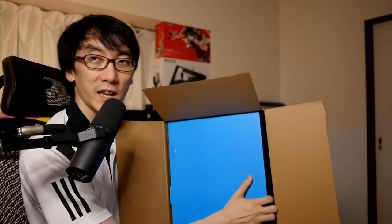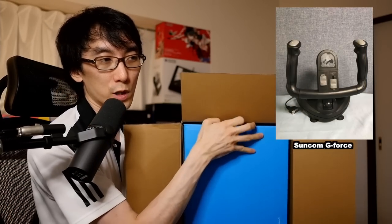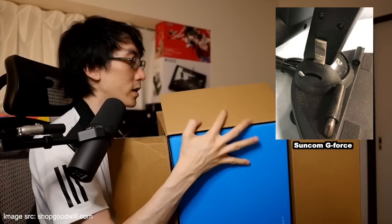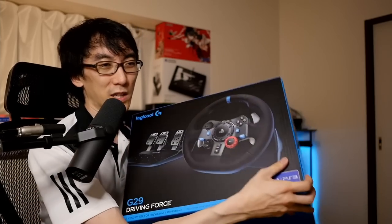When I was a kid, I played all the classics like Ridge Racer, NASCAR. I actually had a really cool racing wheel at the time, which was more like one of those two-handed flight yokes for flying a plane, and you could push it forward and backwards as well to use it for a plane, or you could lock it in place and use it like a driving wheel. Let's get it out of the box. It's been literally decades since I actually played a racing game with a wheel, so this is really exciting.